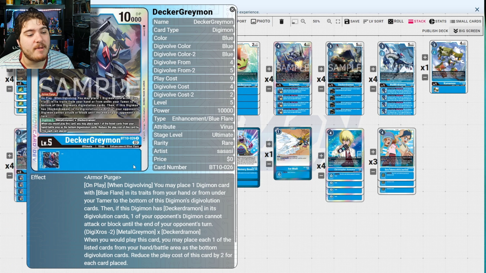And then we got Deckermon Greymon. This requires Metal Greymon and Deckermon for Digicross 2. This comes in for 5 cost, not bad. On play, and then it does have when Digivolving, but it also has Armor Purge, so that could mean it goes back down, which is really nice. So you may place 1 Digimon card with Blue Flare in its traits from your hand and/or from under your tamer to the bottom of the Digivolution cards. Then, if this Digimon has Deckermon in its Digivolution cards, one of your opponent's Digimon cannot attack or block until the end of your opponent's next turn.